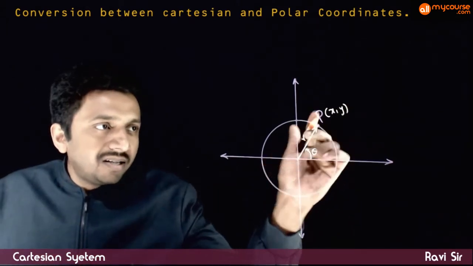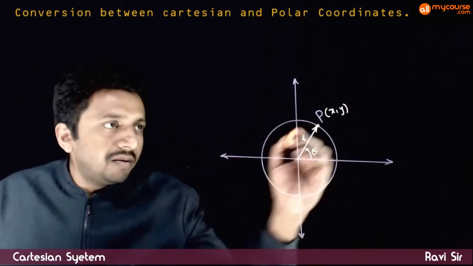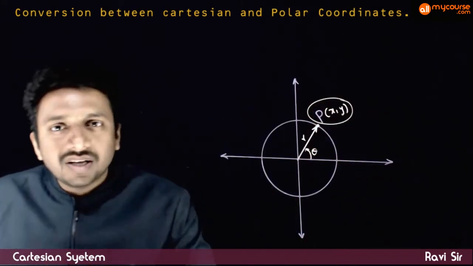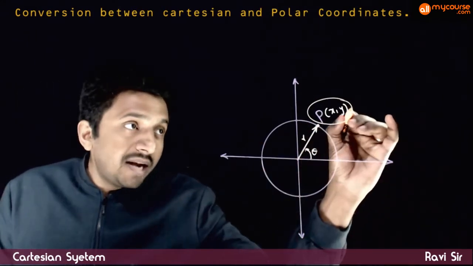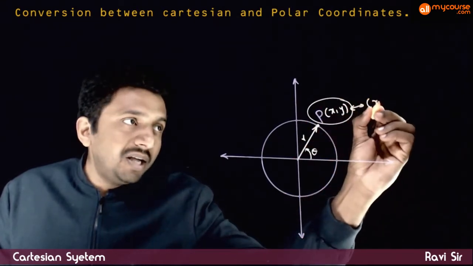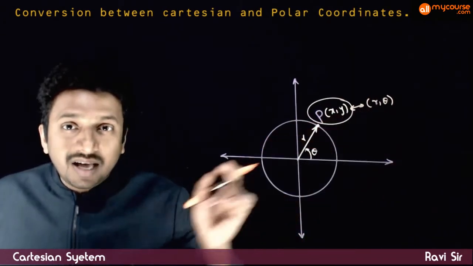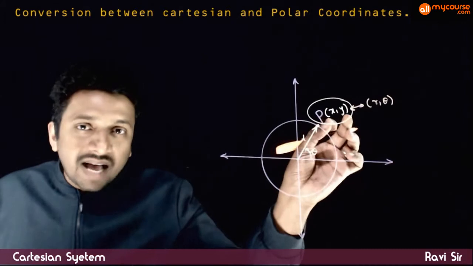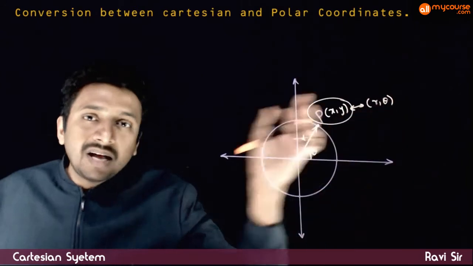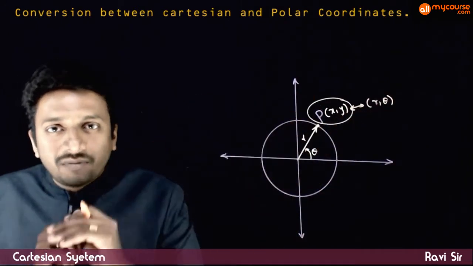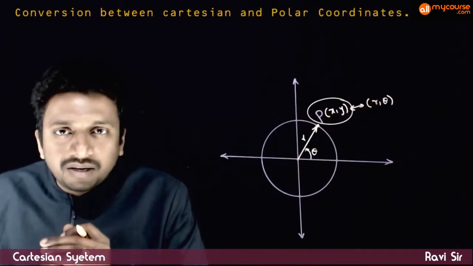Let us say that in the coordinate system x dash and y dash, you have a point P whose Cartesian coordinates are x and y, and the polar coordinates of the same point are r comma theta. x and y, r comma theta are coordinates of the same point, one in the Cartesian system, the other in the polar coordinate system. Now if r comma theta is given to you, can you get x comma y from that? If x comma y is given, can you get r comma theta? That's the question that we are going to deal with.